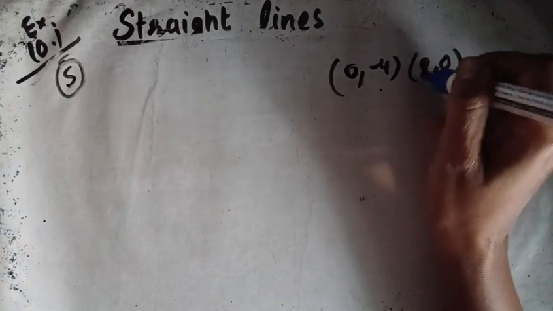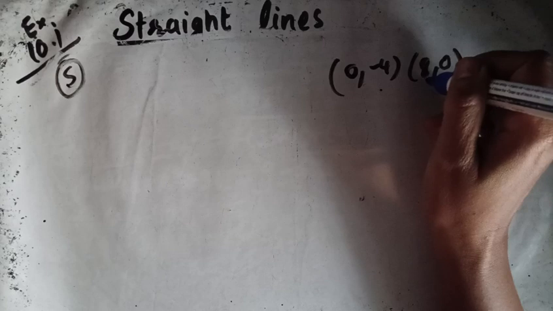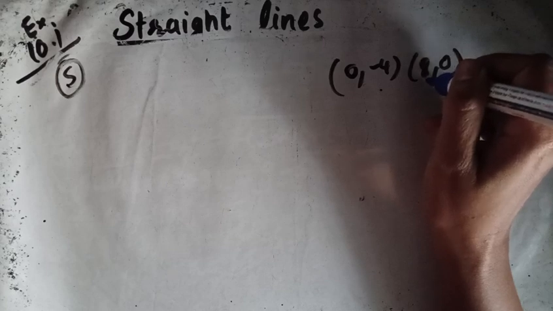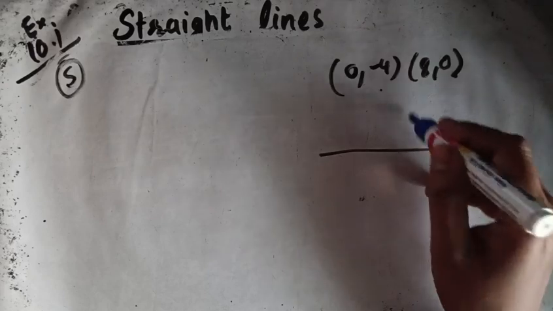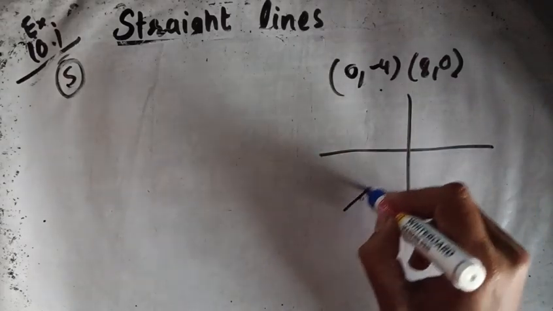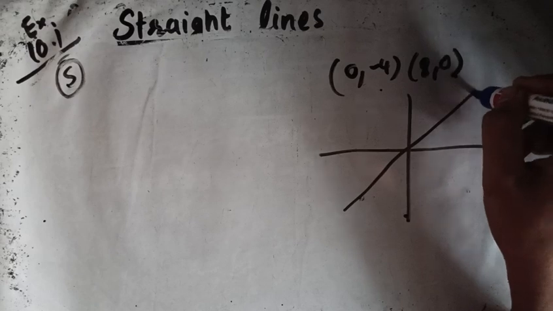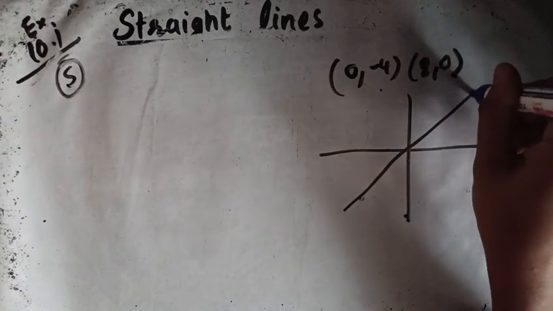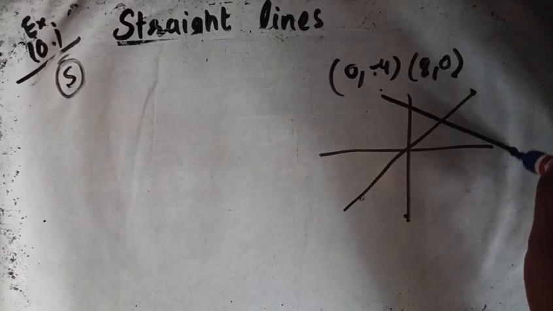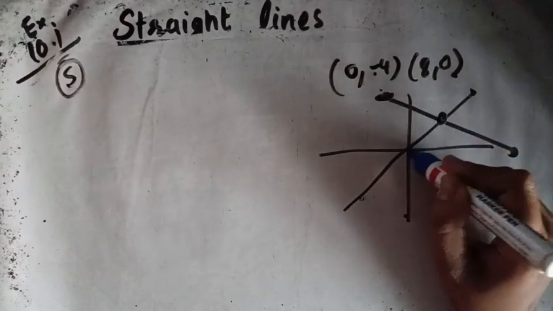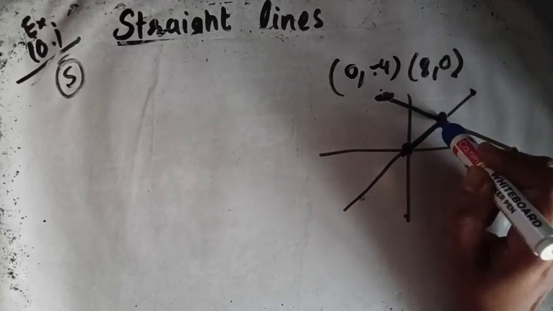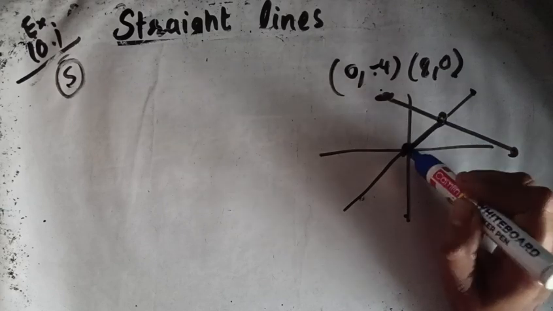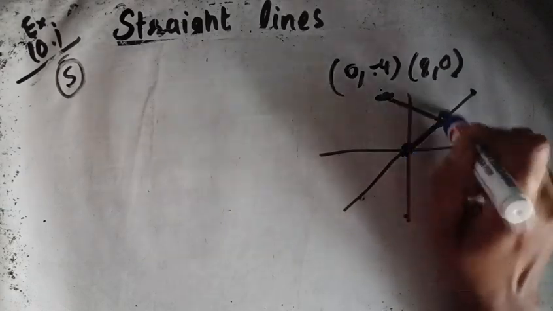So this is the slope of what? Slope of a line which passes through the origin and the midpoint. Okay. So this line is passing through the origin and also through the midpoint of this, so like this it is. Okay. So we have to find the slope of this line. So first you have to find the midpoint. Okay. Then that midpoint and origin we have to take and find the slope.